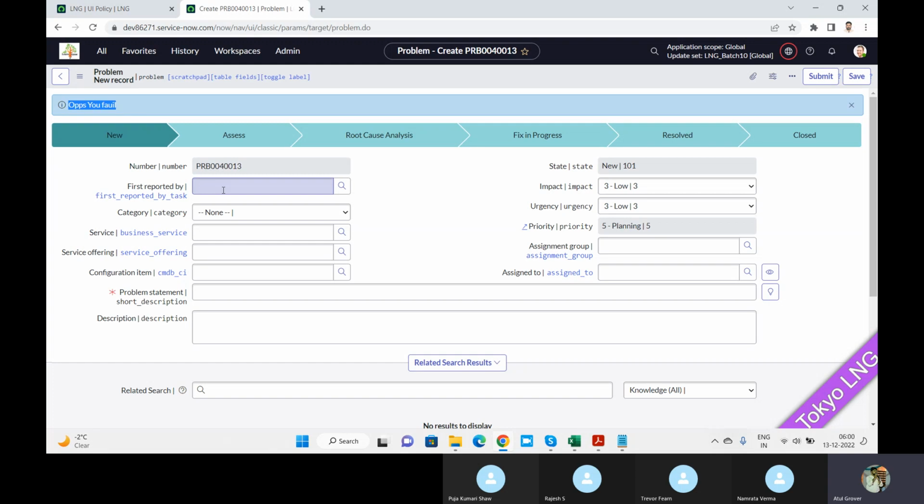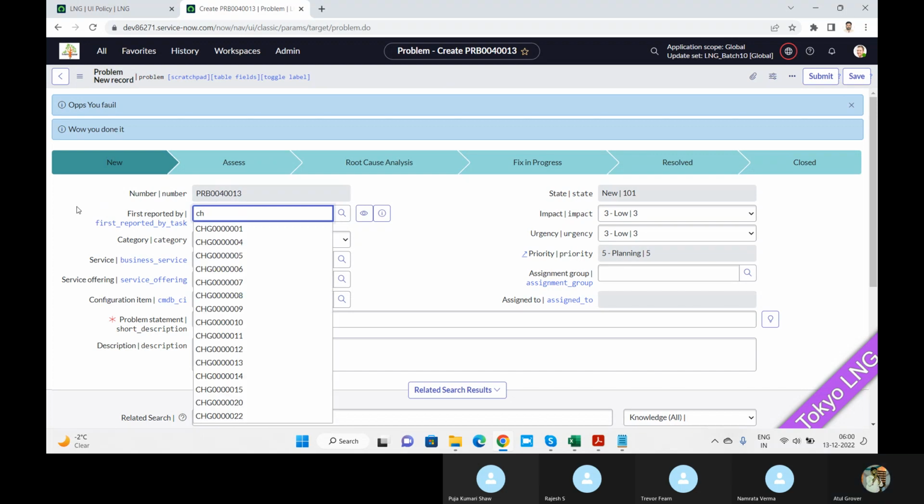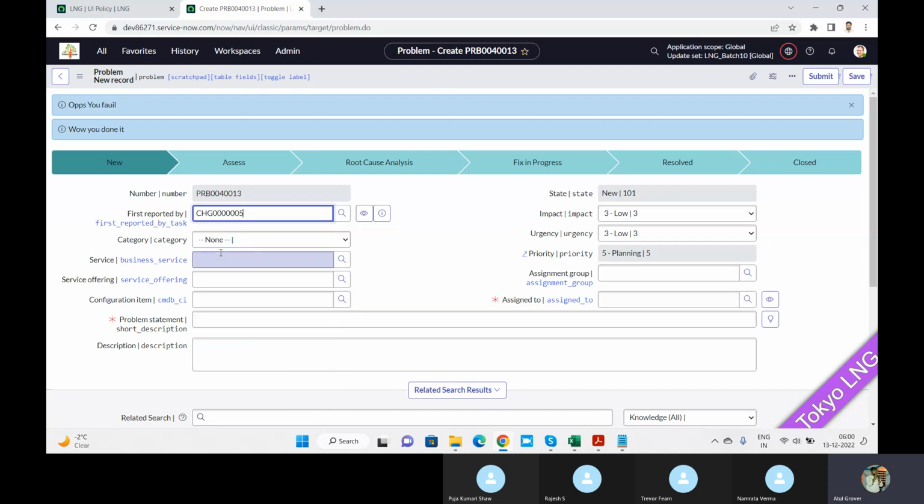Because it is blank. It's already failed. If I make a change here, you are done because conditions are matching. If I make a change again here, it again becomes mandatory. Maybe the reason can be that it is coming from some other UI policy.